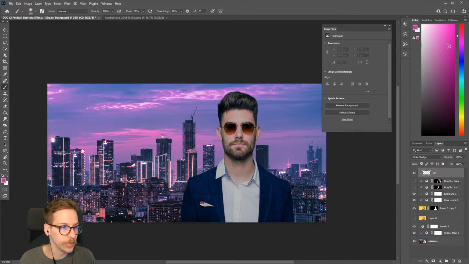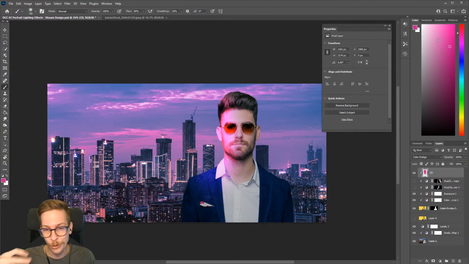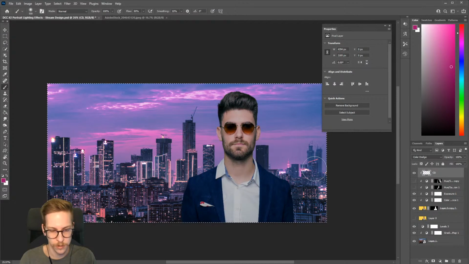So we'll try a really saturated pink. We can try messing around with these, kind of see what color we want. And the thing is, color dodge is really, really intense. So when you go bright, it's going to have like a nuclear blast looking effect on it with how bright it is. But you can kind of just try to pick the color that looks good to you.